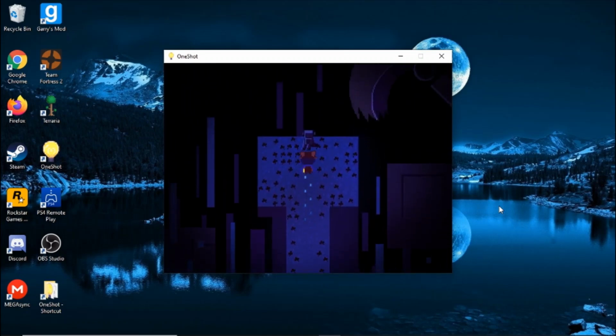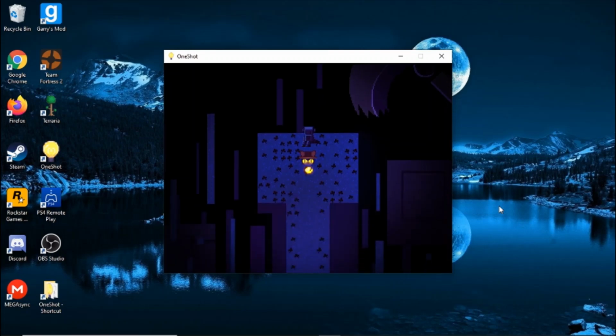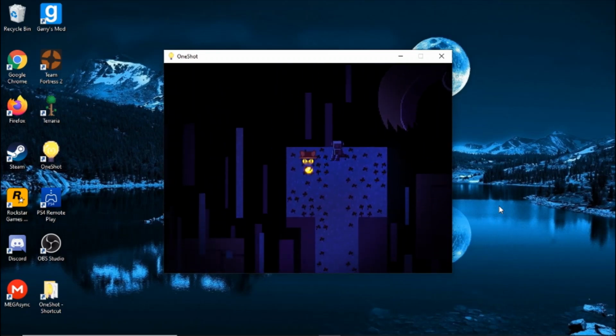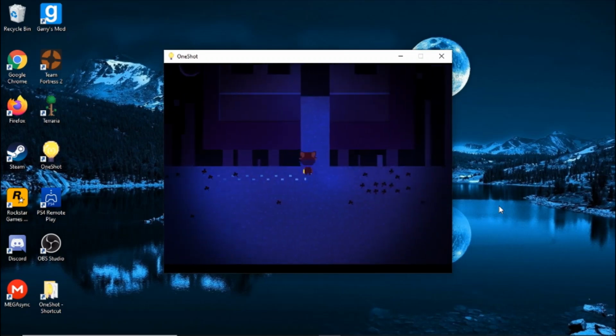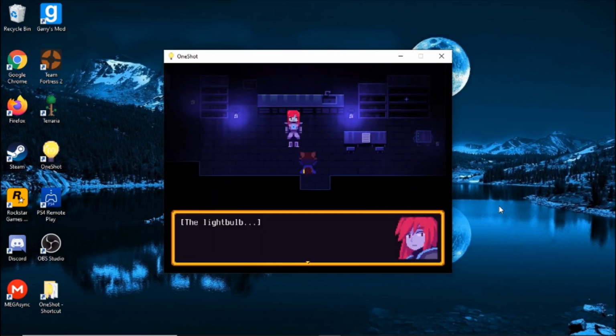No plants. Clovers? Robot, no power, just like the rest. Yeah. These look like clovers. Good step on, apparently. Alright, what's going on over here? The light bulb.